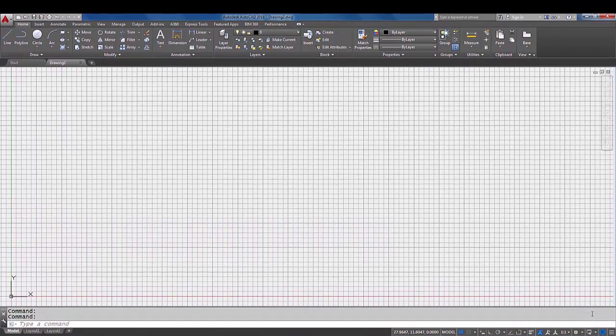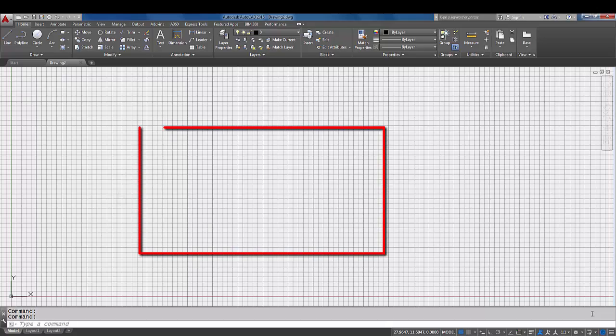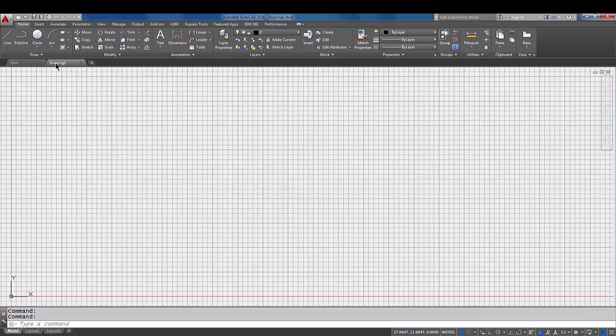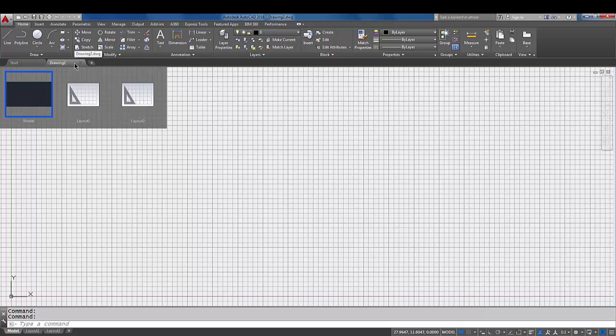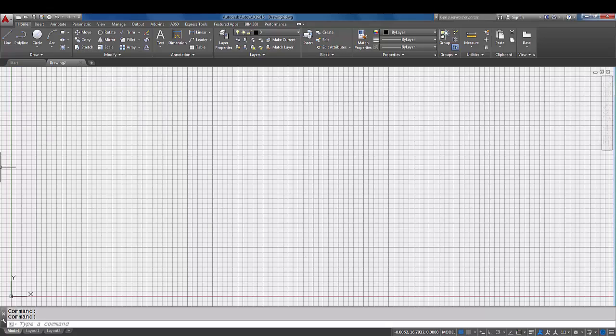Okay, the objective of this tutorial is to continue to work with the line command in ortho, and we're going to be able to start making something a specific size, and we're going to eventually make a rectangle to specific dimensions. Okay, so I want us to all make sure that we're starting with the same type of new drawing. So right here I have drawing 2 open, or you may have drawing 1 open when you opened AutoCAD. All right, but if we all want to start together, we're going to open up another new drawing.